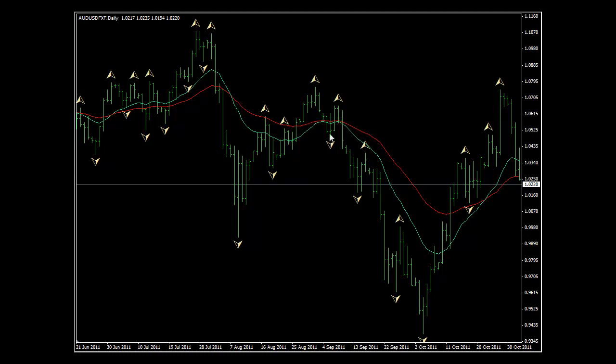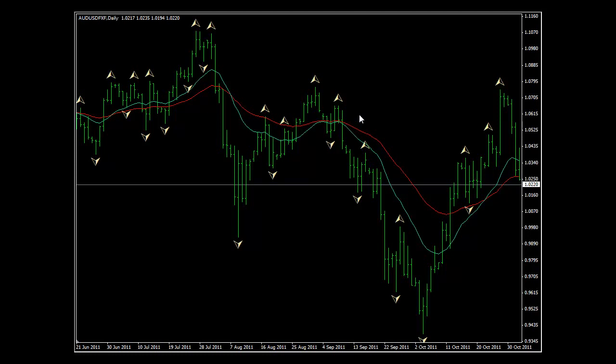Market structure is broken down. We've come off this high here. We're really reaching down off of an optimal trade entry that's formed here, and you have another optimal trade entry here. So now we've got ourselves in sync with market structure and flow using this simple institutional concept.